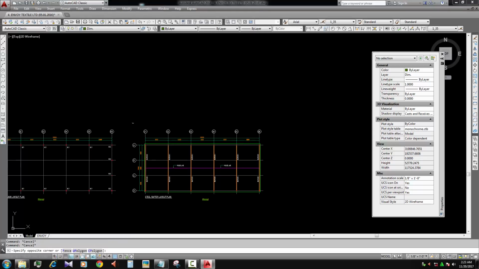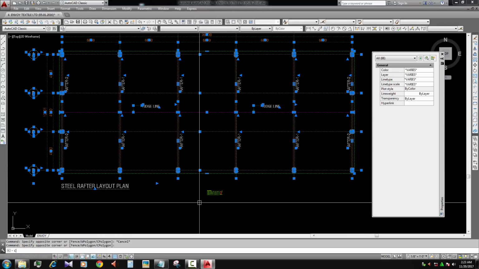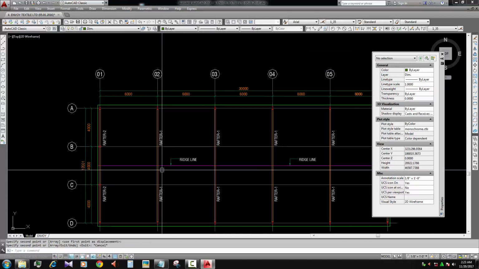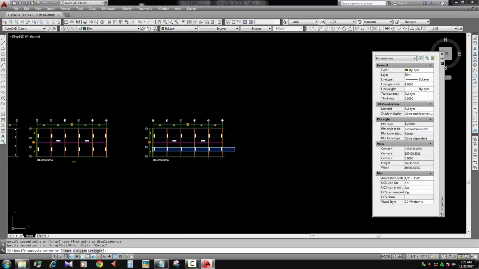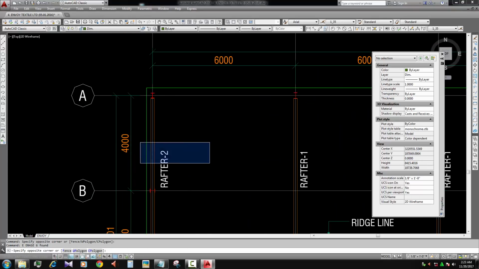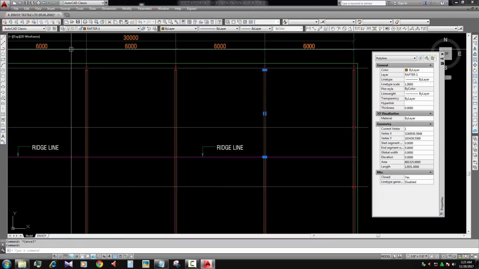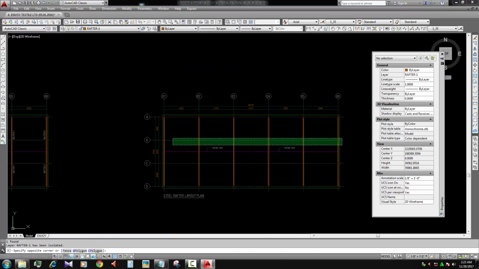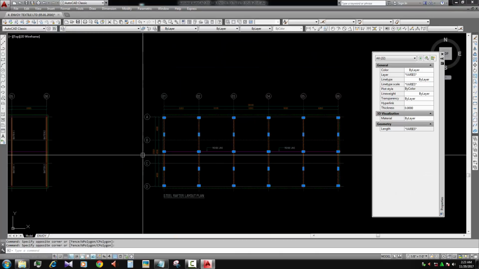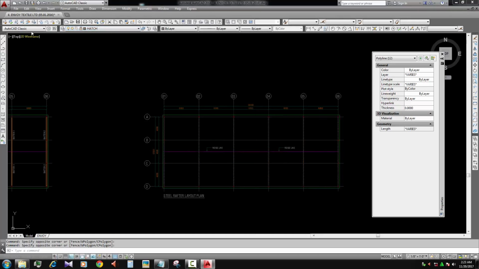Now we draw the purlin layout plan. In the purlin layout plan, the rafter is also not deleted. Just we change the layer by hash layer. Okay.